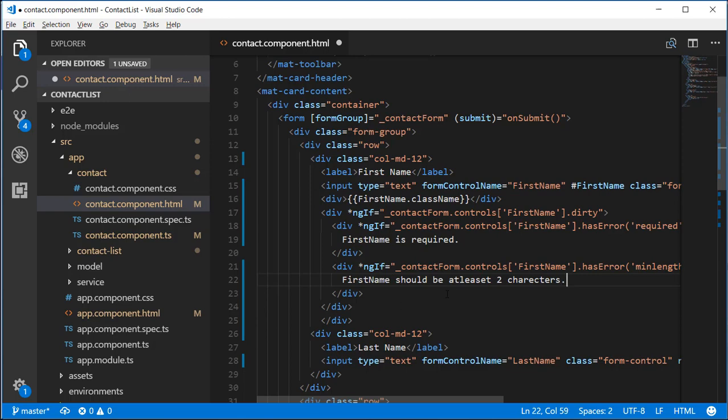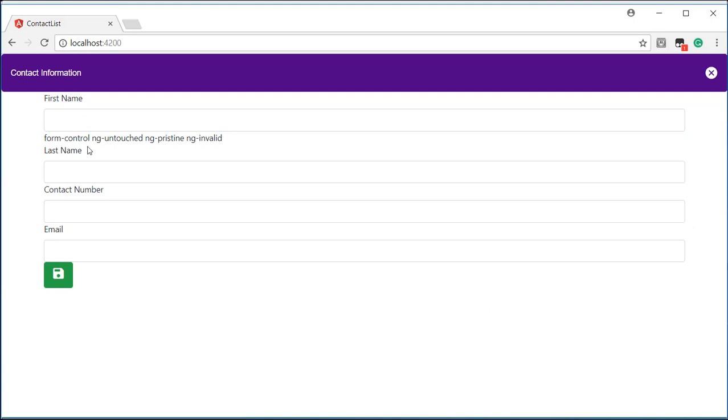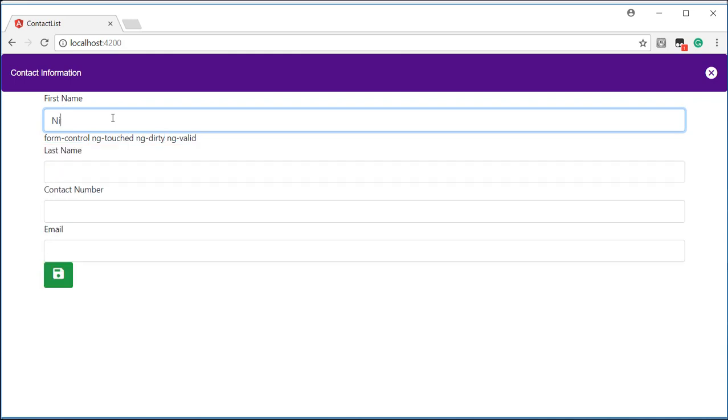Go back to this code and start typing, in the first text box. So it should be at least 2 characters. When I give an I, it is validated true. So you can type more than 2 characters.